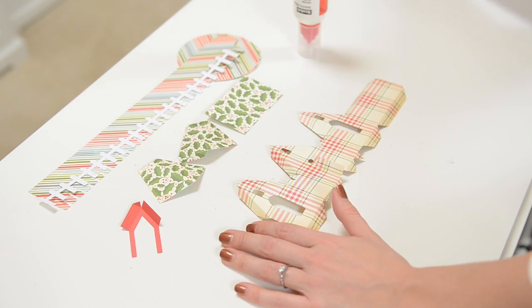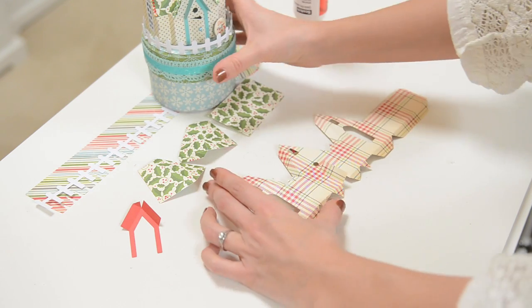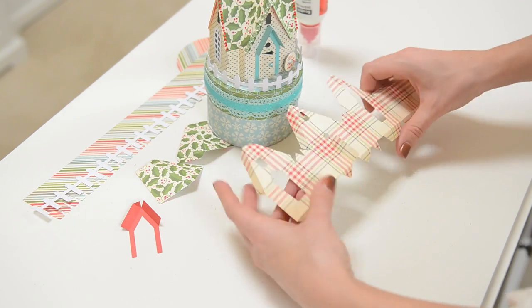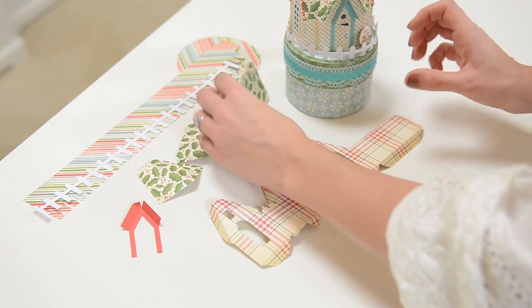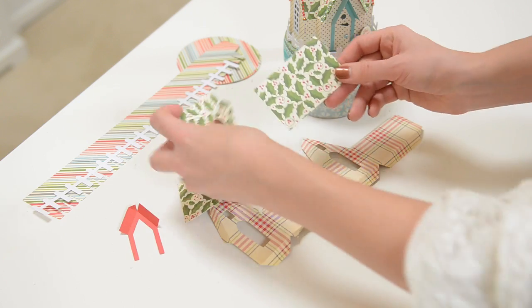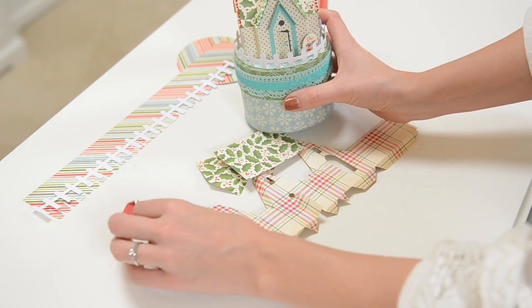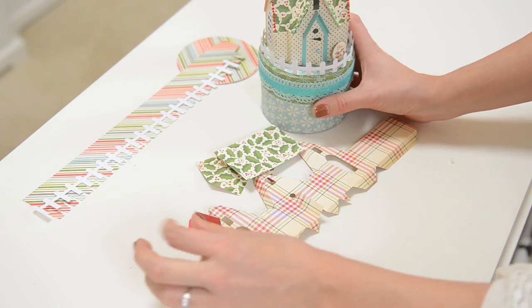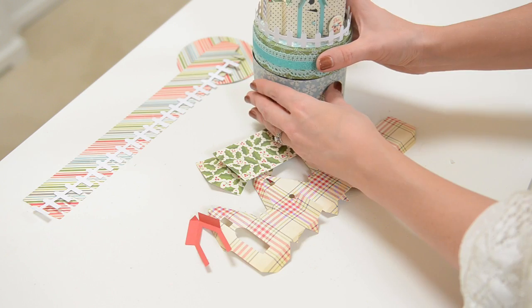So next, let's take a look at our cute little house box. And the main part of the box, the main part of the house, is just all one piece here. And then the roof is made up of 3 pieces. And then we've also got this little front porch thing here, which is this little guy. And then I've also got my fence and my lid cut out to show you right now.